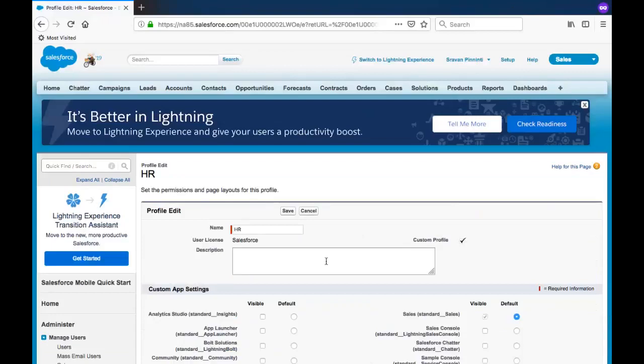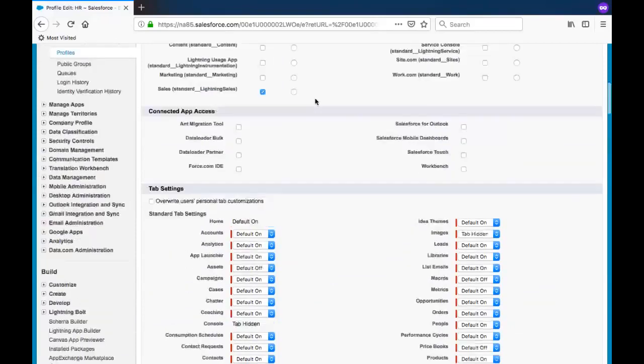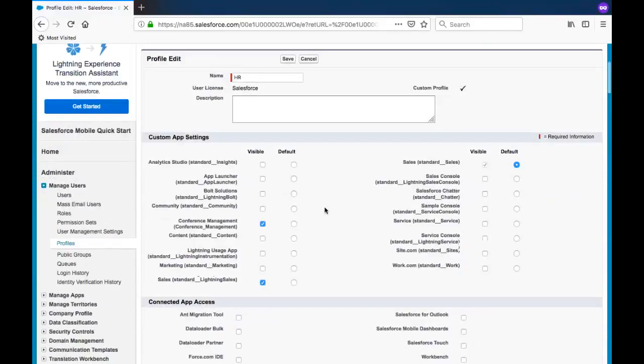So if I check one checkbox, or hide a default off, or make this change, it would impact all those 15,000 users who have this profile. So when making changes to the profile, think twice, thrice. It impacts a mass audience, right? All the users who belong to that profile will be impacted. So we need to be careful about which permissions we are enabling or disabling at the profile level.